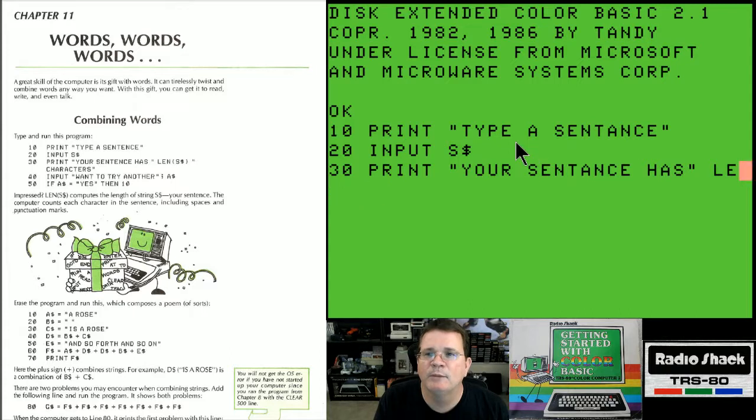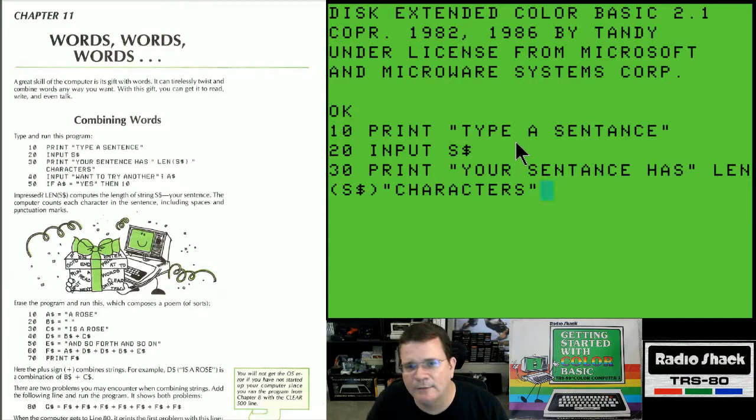I have to remember where my parentheses are because they're not where they show up on my keyboard. S string, open quote, characters. So as you look at the spacing of what we're doing here, we start off by printing your sentence has. And I spelled sentence wrong. And then we're going to have LEN.